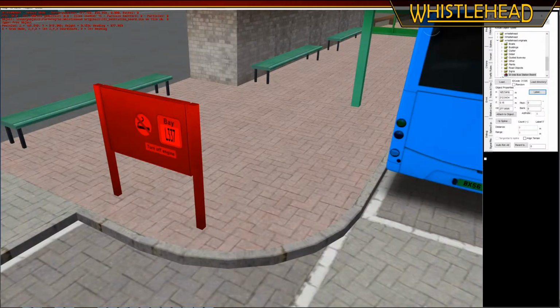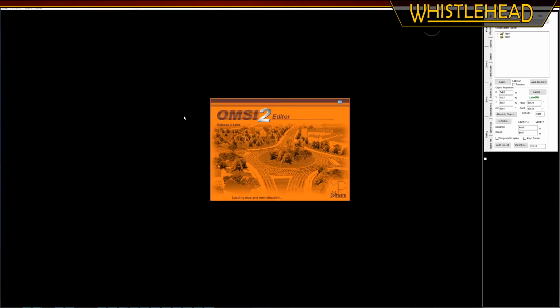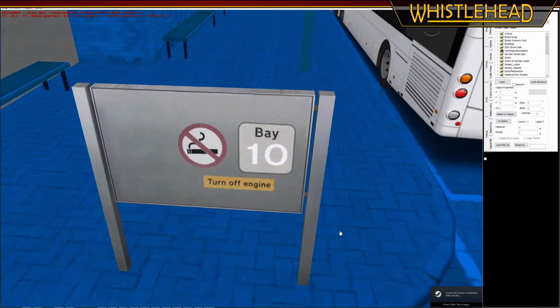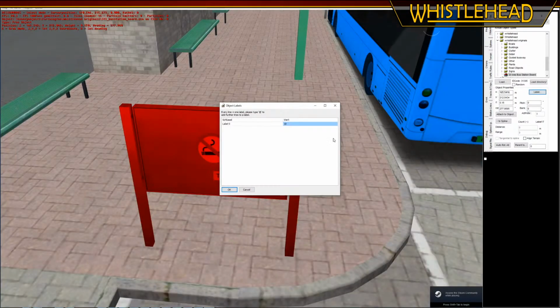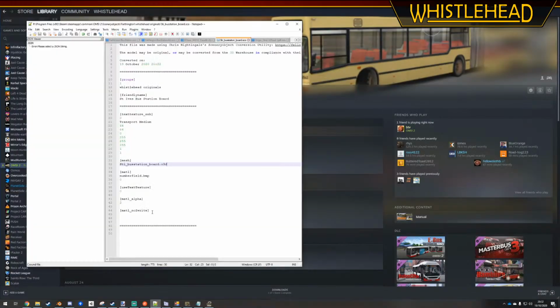Right, let's see if it just doesn't like DDSs. If it doesn't, then what I might do is put in an option in the scenery object creation utility to not convert stuff to DDS. I just at the moment force convert stuff to DDS because it was originally made assuming people were converting stuff from the 3D warehouse, and stuff on the 3D warehouse is ridiculously inefficient, so I did my best to make it slightly more efficient by forcing you to convert it to DDS. But if that causes this to break, which it does, yes, that was the problem, then I may have to reconsider. Cool, right, so that is the problem.